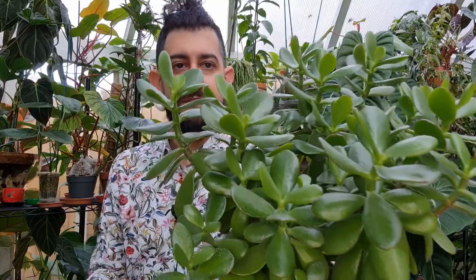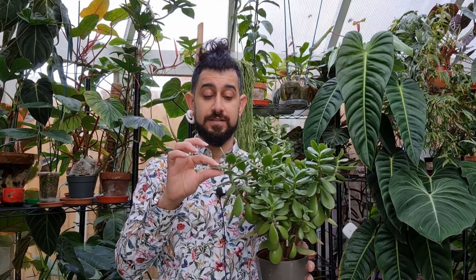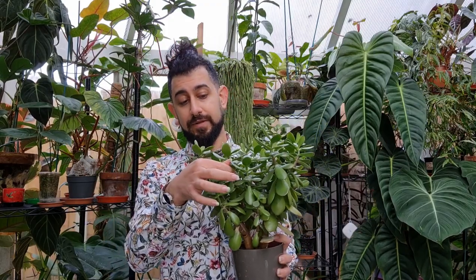Mine doesn't have red leaf margins, though sometimes you do get those. You might also notice some white speckling on the leaves. That speckling comes from salt and mineral deposits from the water — potentially you're in a hard water area, or you might be over-fertilizing, as this plant doesn't need an awful lot of fertilization. It won't harm the plant; you can just take your finger or a wet cloth and wipe it clean.